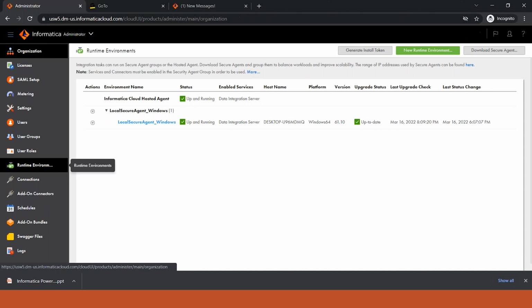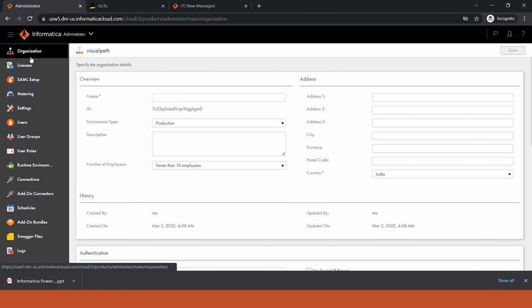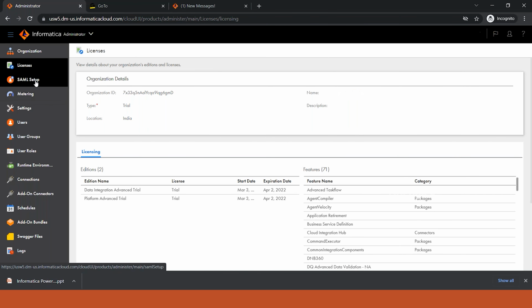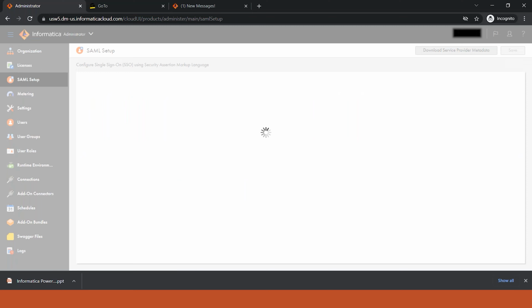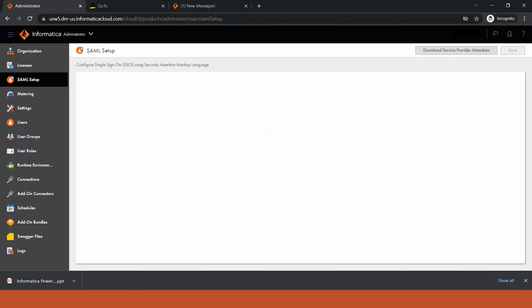You have an organization. When I install my administration service, I tag an org here with a license, which is my free trial account. I also have a SAML setup here, which will help me enable single sign-on.